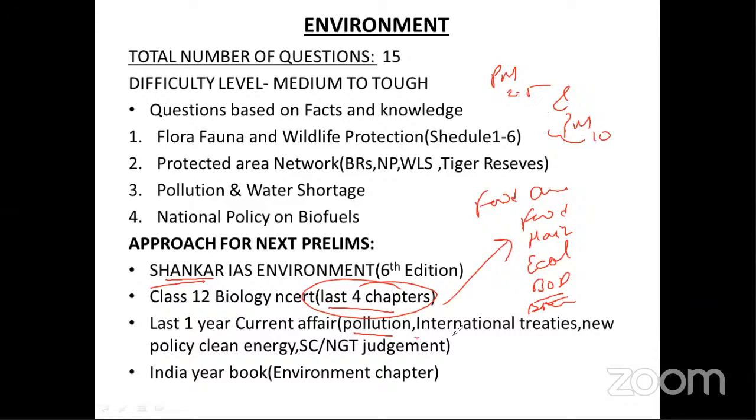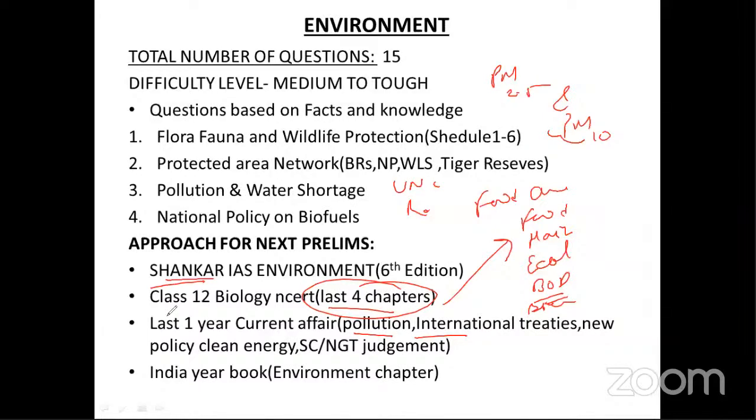Apart from this, international treaties. Any treaties you are talking about, like the Bonn Convention, Cartagena Protocol, Nagoya Protocol, Kyoto Protocol, Montreal Protocol, Kigali Agreement, Paris Agreement. These are some international treaties, the Convention on Biodiversity, the United Nations Convention to Combat Desertification. Then Ramsar sites: in India more Ramsar sites were declared recently, so these will be important wetlands of India. Which of the following wetlands Ramsar sites is a part of the Montreux Record? So you have to find the question topics from last year's question papers.